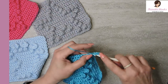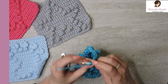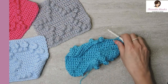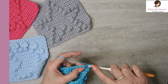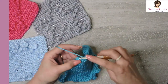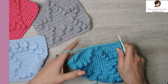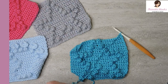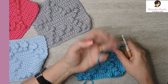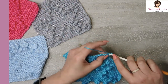Here we go. My last single crochet in this popcorn row. Chain one, turn our work, and a row of single crochets all the way down. The last stitch in my single crochet row. Chain one, turn my work. Now we're on our very last, this is row 23 out of 25, but this is our last popcorn row. So there's 12 single crochets, a popcorn right here, and then 12 on the other side. Again, notice they add up to 25.